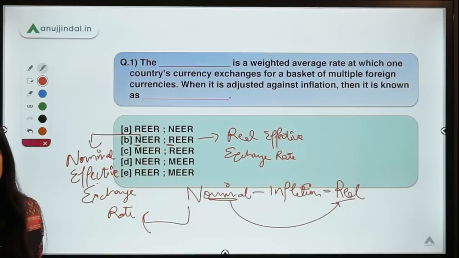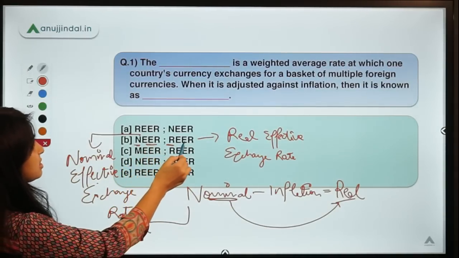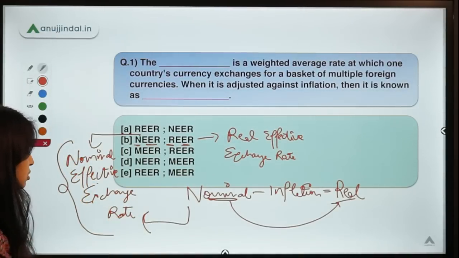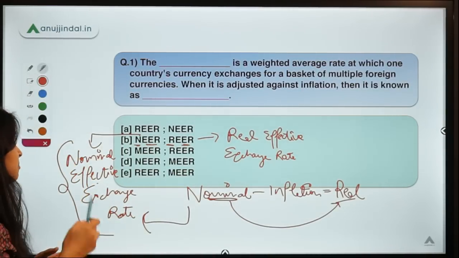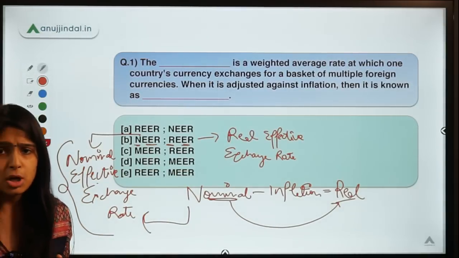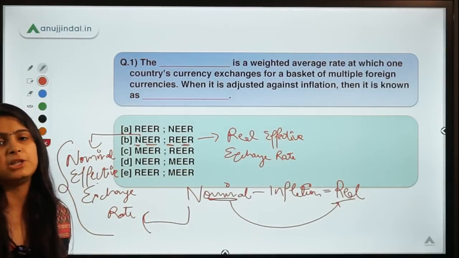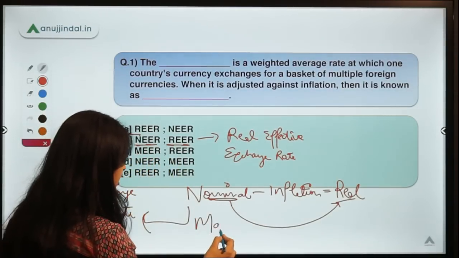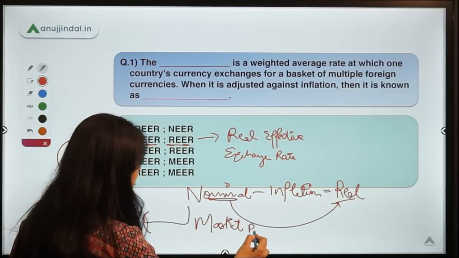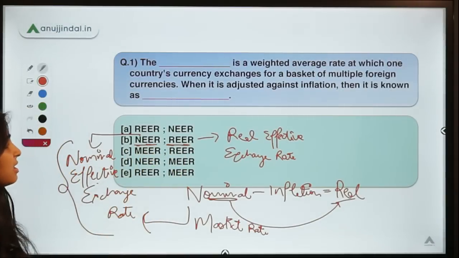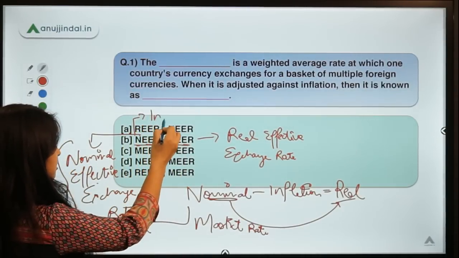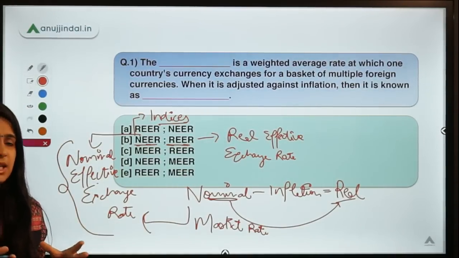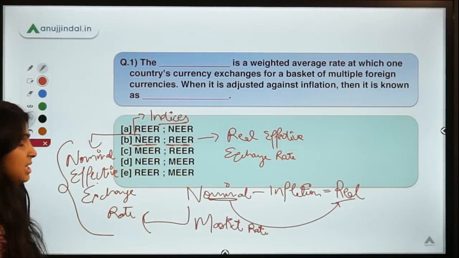So guys, first of all, I would like to tell you one thing here. Although we are talking about exchange rates here, an exchange rate is given. So basically, this is an exchange rate which is usually used for calculation purposes. And whenever you go out to do a transaction, let's say if you want to buy dollars or if you want to buy yen, you're not going to use this exchange rate. You're going to use the market rate. But then what is the significance of this rate? This NEER and REER, they are basically indices. In singular, index, and plural, indices. So these are indices. The NEER is basically an index and REER is basically an index.